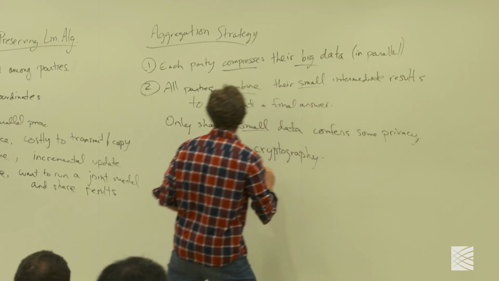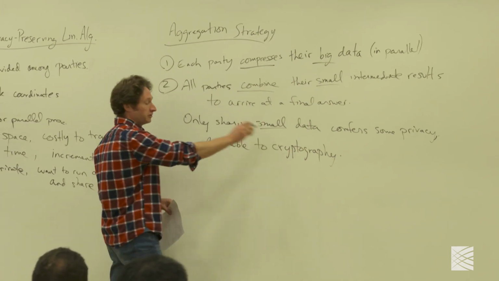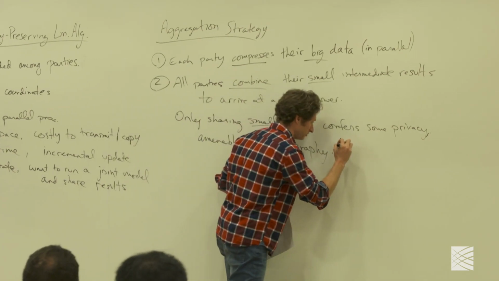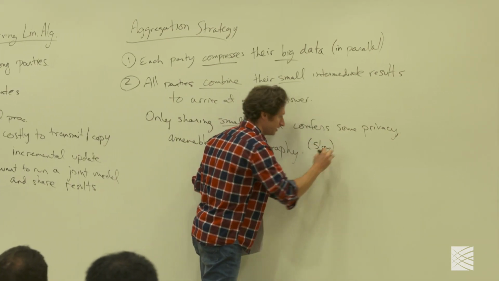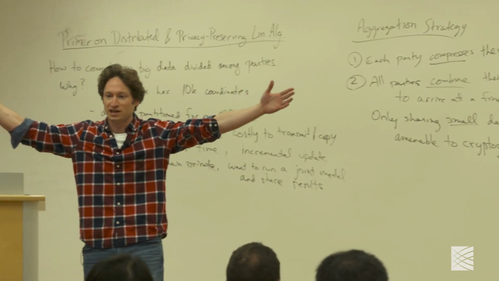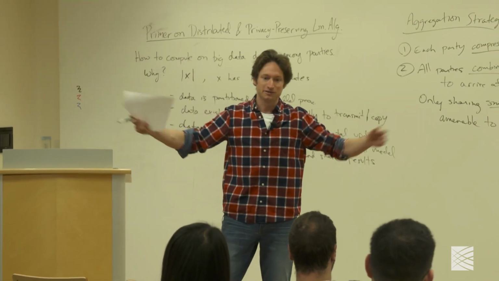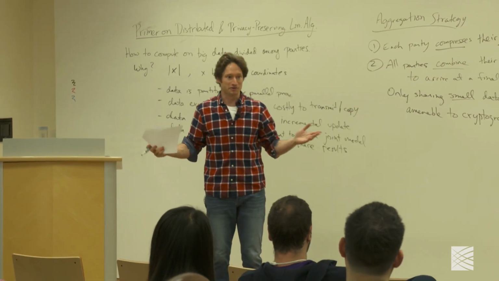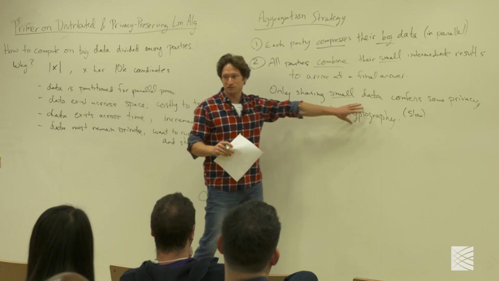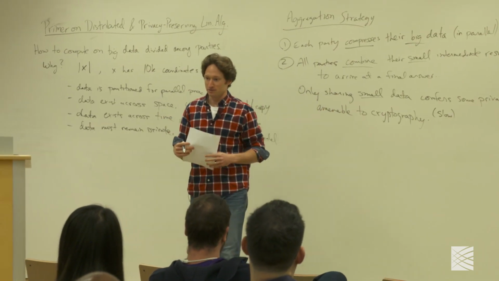All right, but it's key that the data is small at the point that you need the cryptography, because cryptography tends to have a huge overhead. It's very slow to do the encrypted computation relative to the plain text. So you couldn't just encrypt the huge data at the beginning and do something altogether encrypted. It would just take forever. So first, make it small, and then use cryptography on small things to get at the final result.